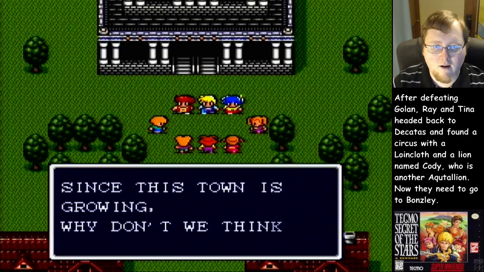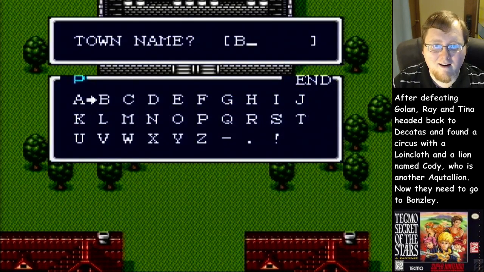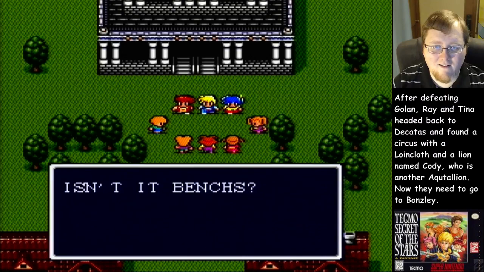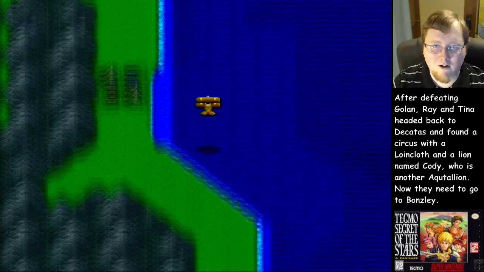Since this town is growing, why don't we think of a name? Yeah, yeah! Oh, I can name it! Benches. There we go. It'll fit. Isn't it benches? Yes. Our town, Benches. Yay. Whoa. That's a bird. That's a plane. That actually is a plane.